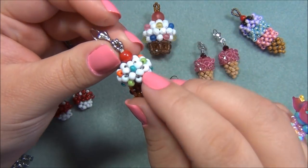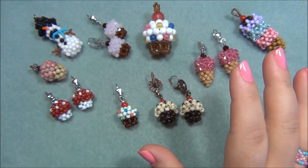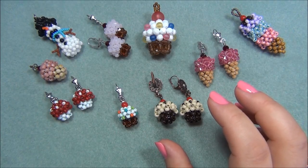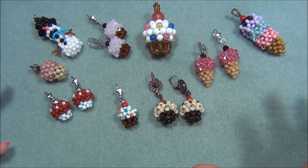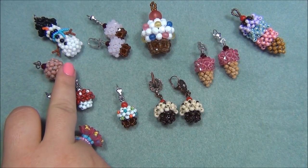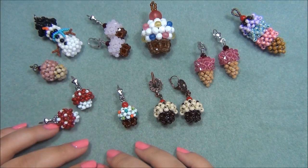I'm noticing that all of the Vintage Venetian beads I bought are just slightly smaller than the Miyuki and Toho's. If you compare these cupcakes, these here are Toho or Miyuki — I'm not sure because it didn't say on the tube. But do you see that this cupcake is a little bit smaller? It's because this is done with Vintage Venetian in the white. For the sprinkles, I did 8-0 seed beads because I wanted them to be recessed into the cupcake. You can do this so many different ways — all 6-0s, or some 8-0s for the sprinkles. You can play around with all different kinds of beads: 6mm rounds, 4mm bicones, 4mm Czech fire polish, 6-0 seed beads, or 8-0s for the sprinkles.